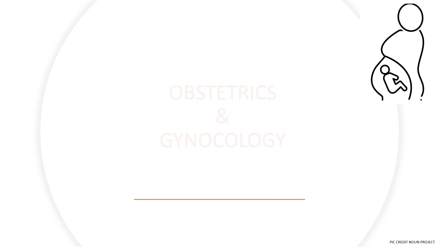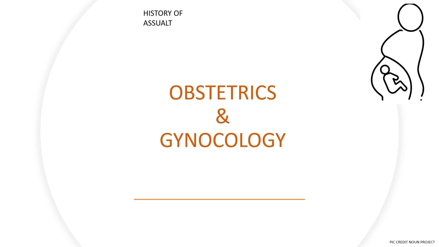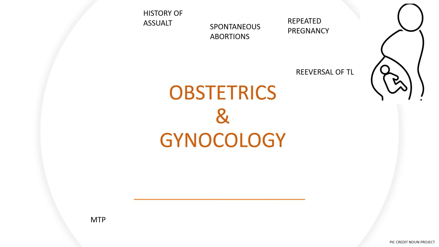In OB-GYN, it is very common to see a history of assault, repeated pregnancies — for example, one pregnancy because of a female child, then the next pregnancy within one year, and another within one year. Even if counseled 100 times that the next pregnancy should occur after a duration of three years, this doesn't happen because of unmet need for contraception, and women don't come to the hospital for various reasons.